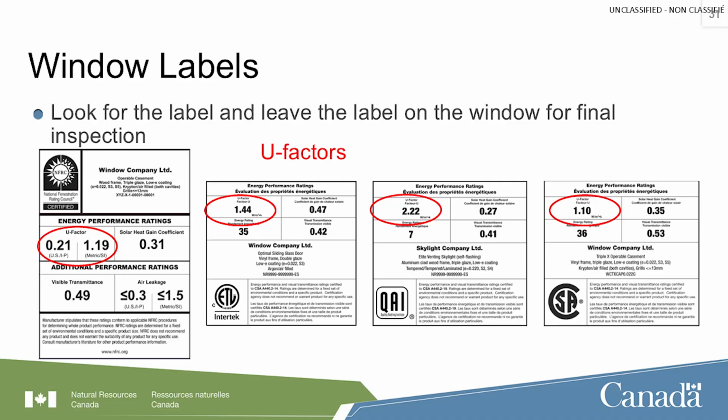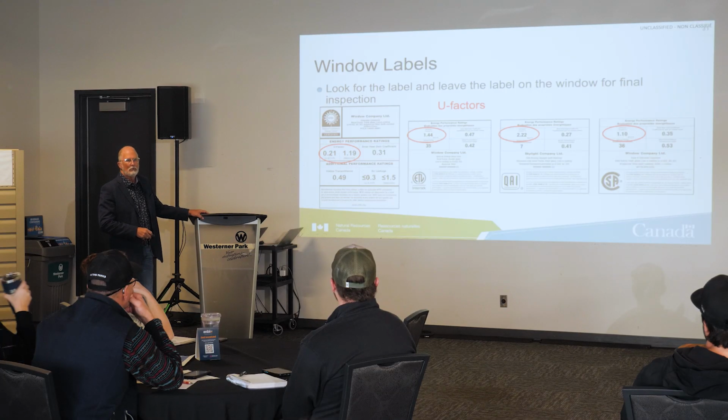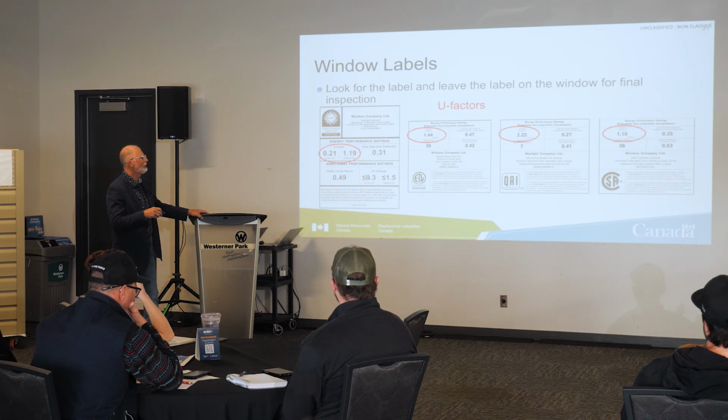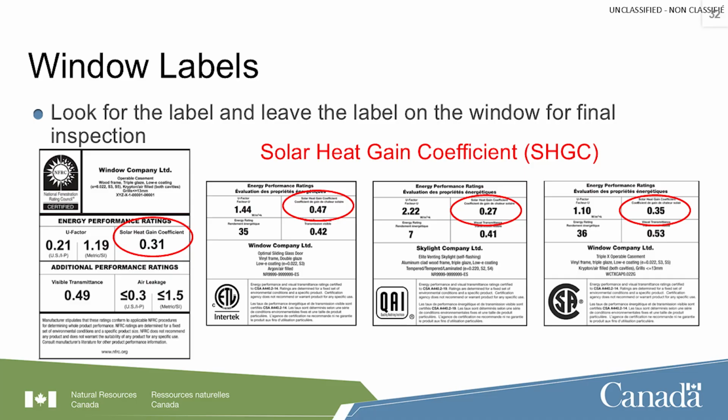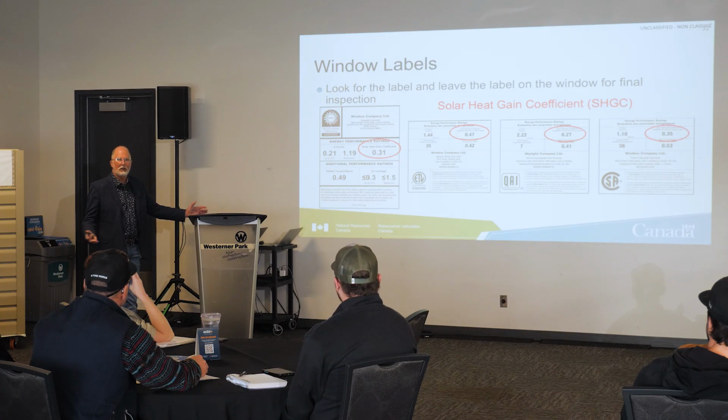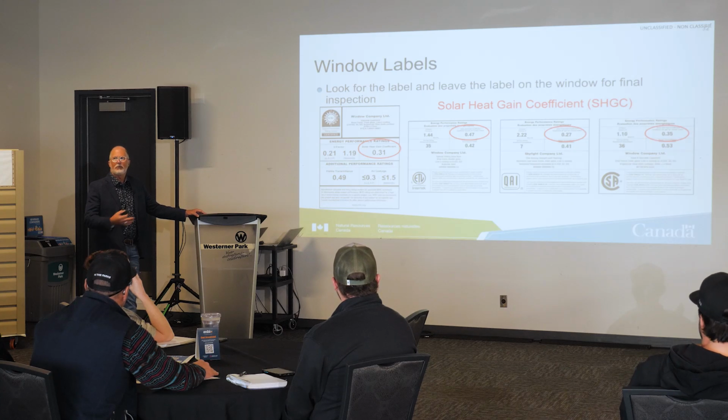So now if we go through these one by one, the U factor, which window's best? Here's an example of one where it lists the metric and the imperial value. Right, 1.19, there's your winner right there for U value. However, that only would worry me on the north side of a house in a cold climate. If I take the next number and look at this number, which number's the best? Well, I want to look at the size of the window, the area it's covering, and the ability for heat to dissipate in that house before I look at anything.